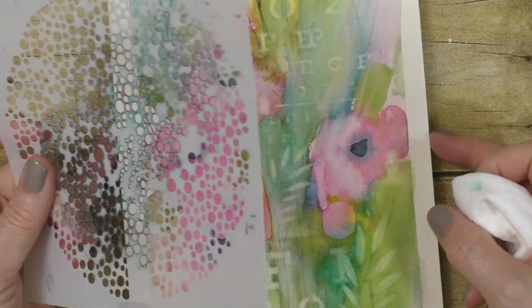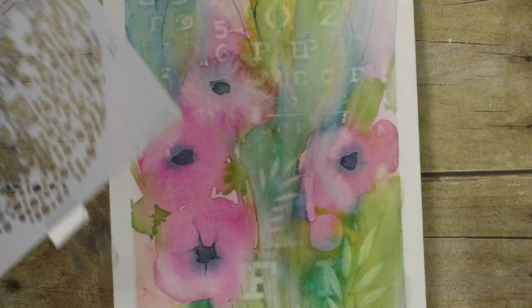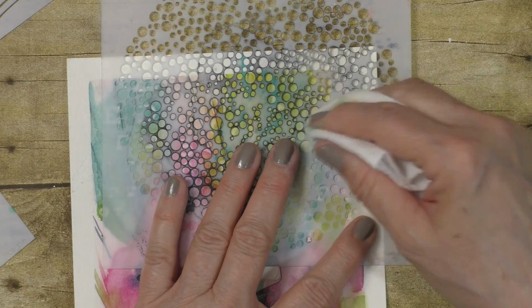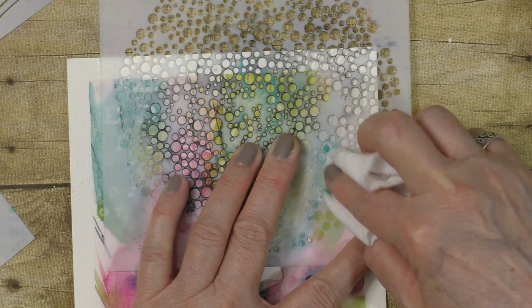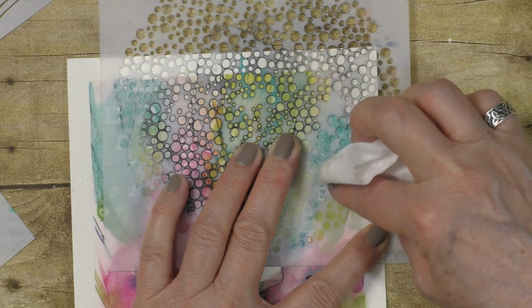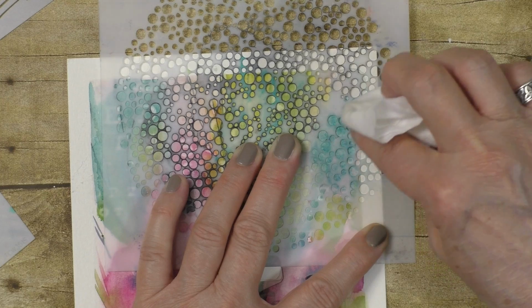How about adding some bubbles? I like bubbles. I'm going to grab the Phthalo Cyanine Turquoise that I added in the background, and I'm going to go into a light area here, like the pink, and I'm just going to dab a little bit. So right now I'm adding, instead of lifting.